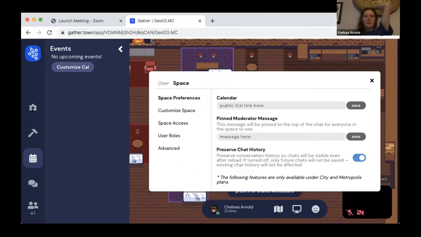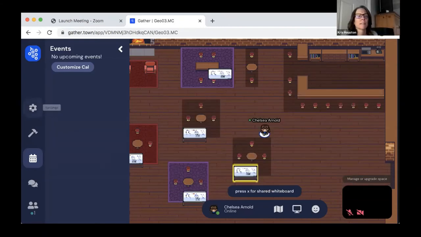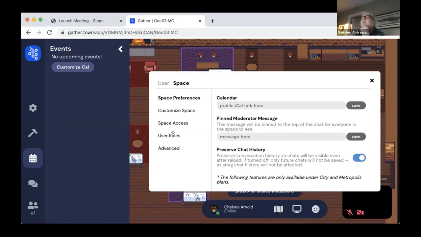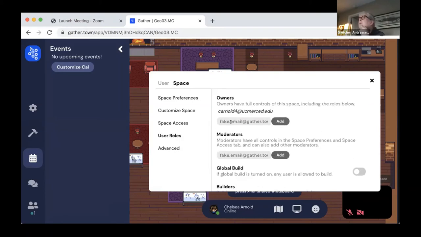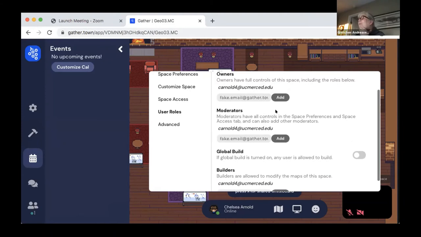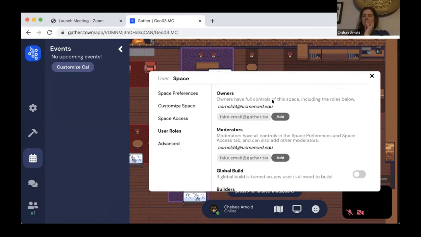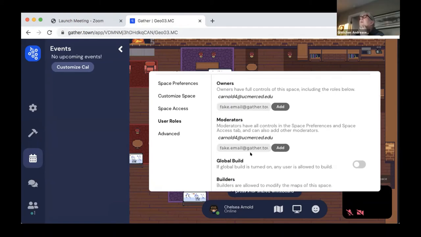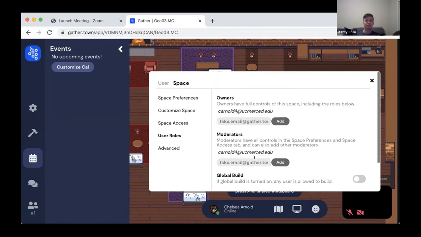So you go back over here and under the settings. Yeah. Okay, I'm going to set user roles. And so here's your full control of the space, is this email address. Yeah, I don't have it. I don't know why. I don't have anything for user roles. You're probably not logged in to Gather right now then. Well, I seem to be in the room. Oh, maybe you can be in the room, but not be logged in to the Gather platform. Oh, yeah, so it's treating you, Gretchen, like you're just a participant in there. Okay. Yeah.